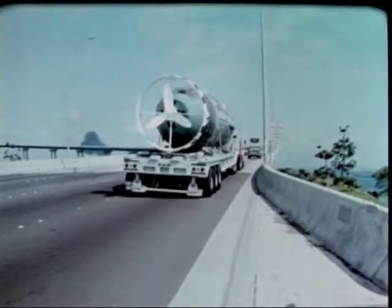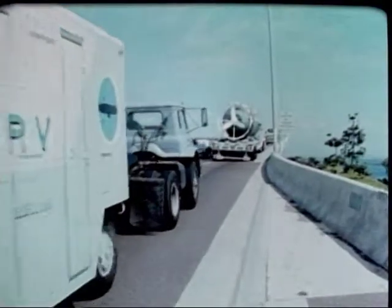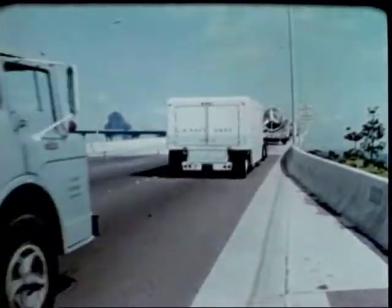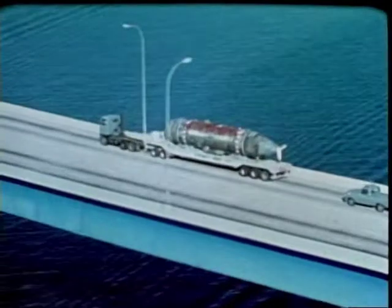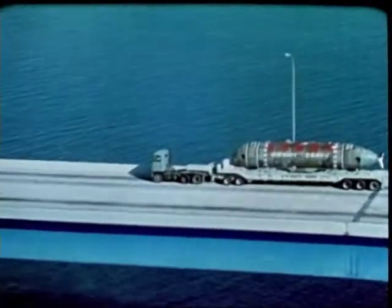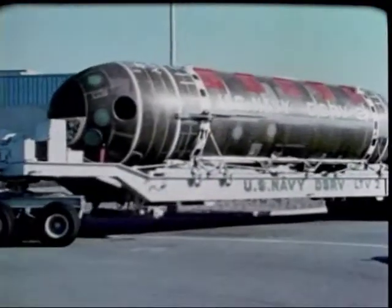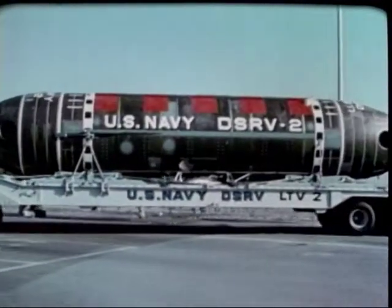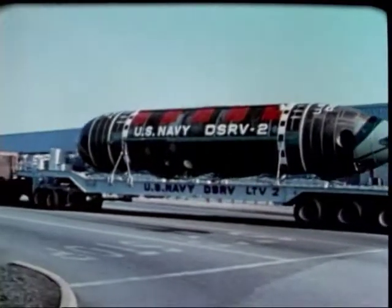The DSRV and all its support equipment are en route to the remote port. These remote ports around the world are pre-selected. They have adequate piers, cranes, etc., with a nearby airport having appropriate runway widths, lengths, and loadings. These required facilities are checked out. Even the roads from the airport to the pier are mapped, considering width, overhead clearance, and corners that the land transport vehicle can negotiate. The DSRV is about 50 feet long, 8 feet in diameter, and weighs 35 tons.